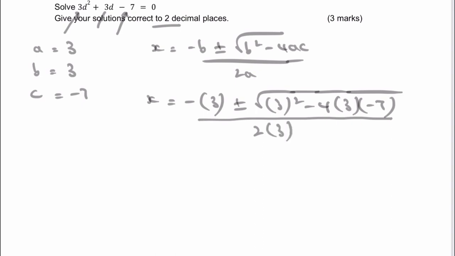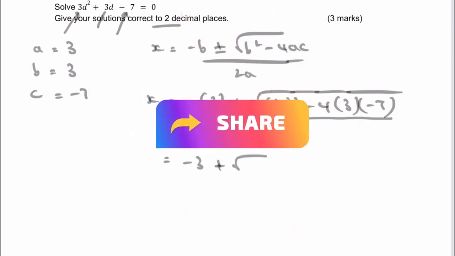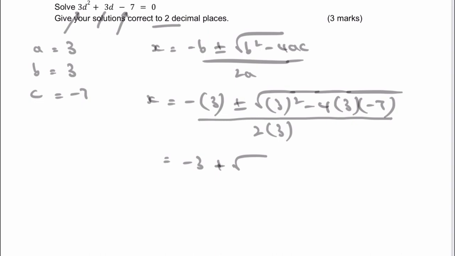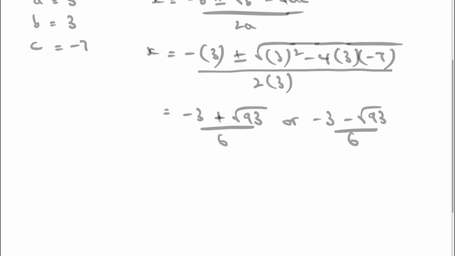The important thing with this then is to work out this area here, which is actually called the discriminant. So what I end up doing is in my calculator I get rid of the brackets, and I get 2 solutions. One is minus 3 plus the square root of the information underneath, which is going to be 93, and that's all over 6, or minus 3 minus the square root of the information underneath, and again that's over 6 as well. And when I feed that into a calculator, I'm going to get 2 solutions.